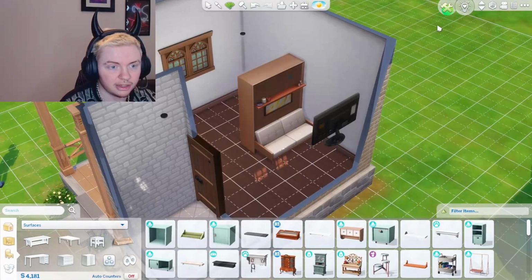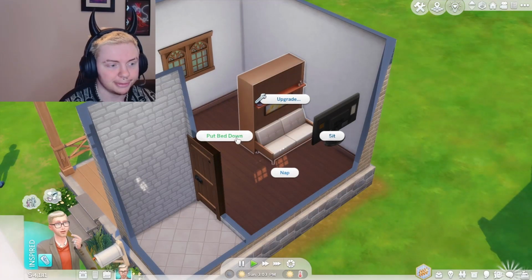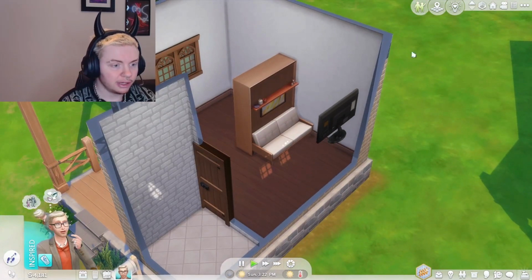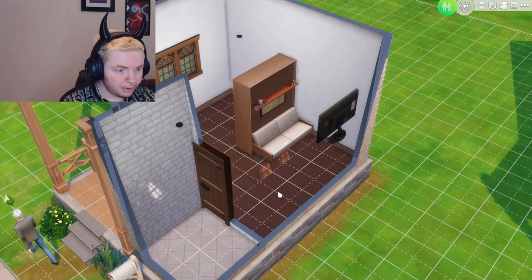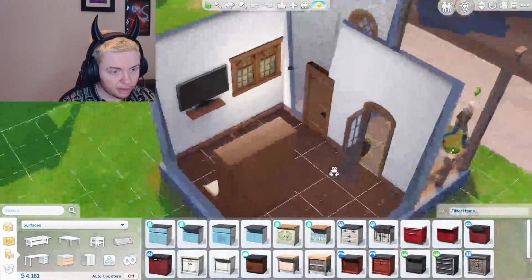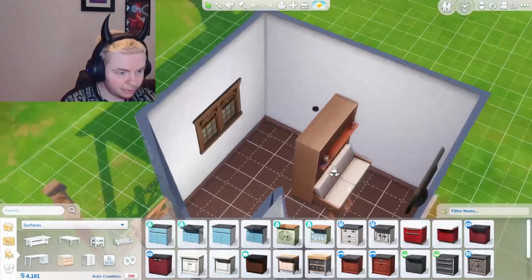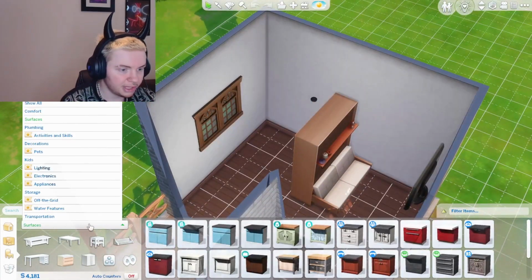Now I'm going to run the little test again and just double check that my person can still use this because I want this house to be usable. Yep, that's all still usable. So let's go ahead and continue making. So we've got our little bed sofa bit there. We've then got, what else is expensive? So obviously the kitchen is going to be quite expensive. We do not have much space for kitchen. It is going to be a very small kitchen.